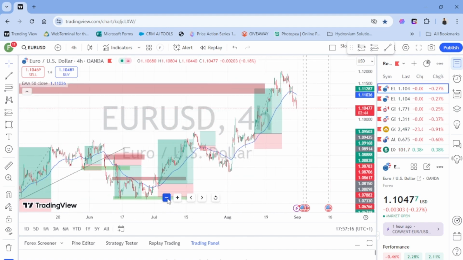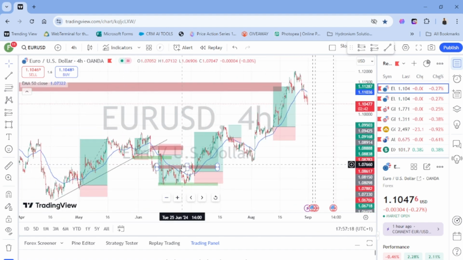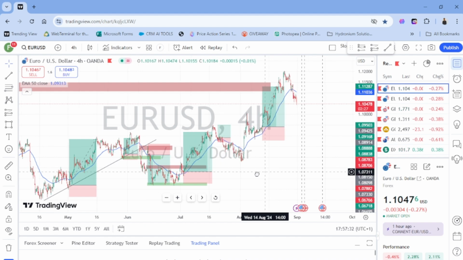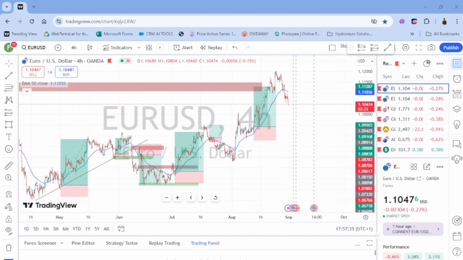How many trades did we take off of this? We took 1, 2, 3, 4, 5, 6. We took 6 trades. Out of these 6, only 1 was a loss. And do you know how much we gained out of this trade? When we are reaching only 10%, on average, on the minimum, we're getting 2 point something, like 20 something percent. So that is an awesome trade. So I believe you've taken out some value from this trade. I believe you learned something very good.